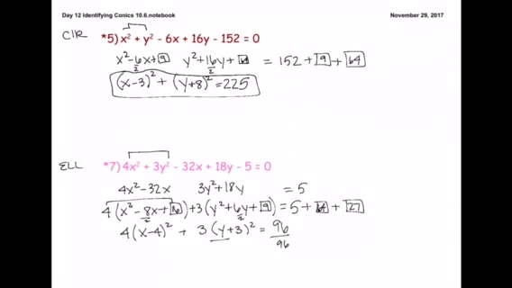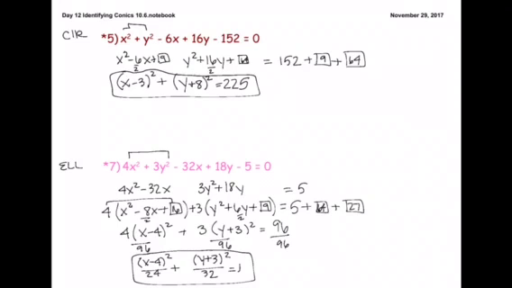An ellipse needs to be set equal to 1. So we're going to divide everything by 96. So we get x minus 4 squared over 24 plus y plus 3 squared over 32, since 96 divided by 3 is 32, equals 1. And we just wrote standard form of our ellipse. So you now can classify conic sections based upon those questions and that chart to help us remember the different characteristics.